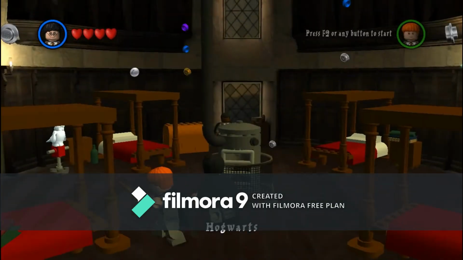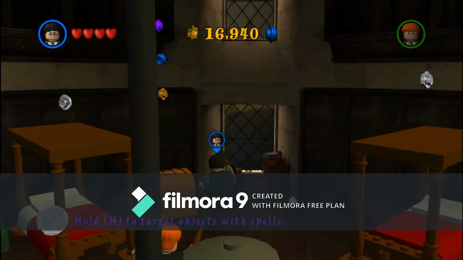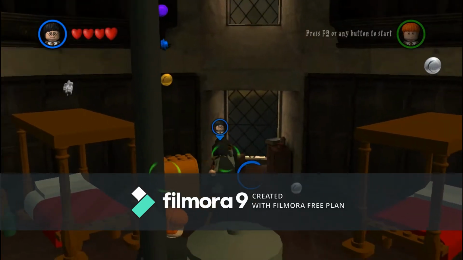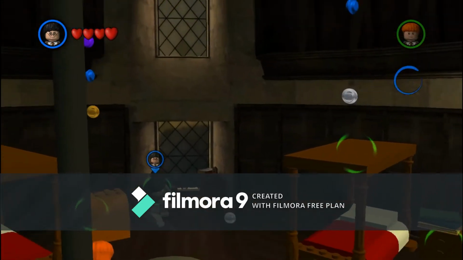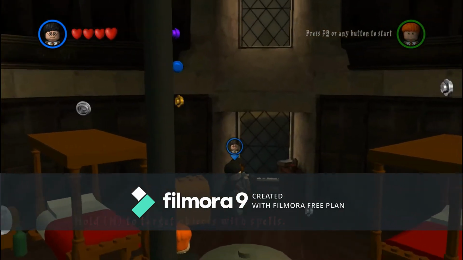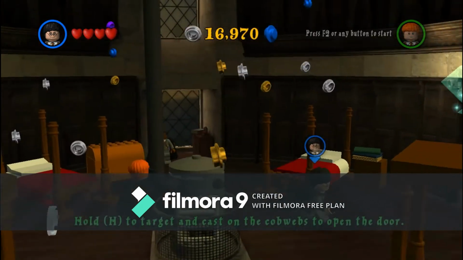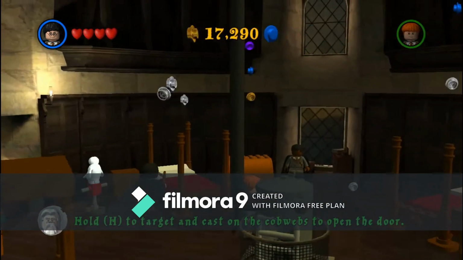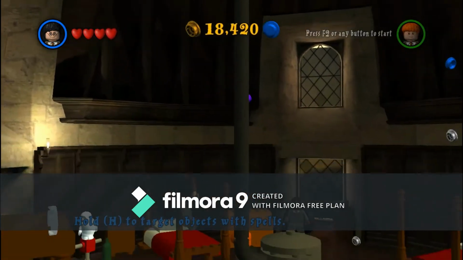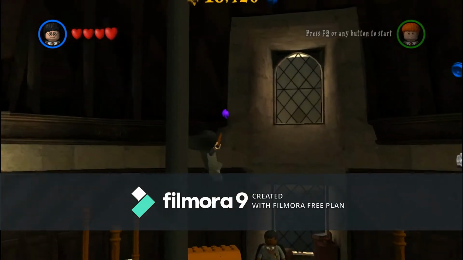Oh look, we're in the Gryffindor common room, I think. Now, how do you target? Oh, okay, I see. Let's target objects. I know this is meant to be a dormitory, but I'm gonna destroy it. Pew, pew, pew. Studs! Give me all of your studs! I need studs. Oh, I need that purple stud.